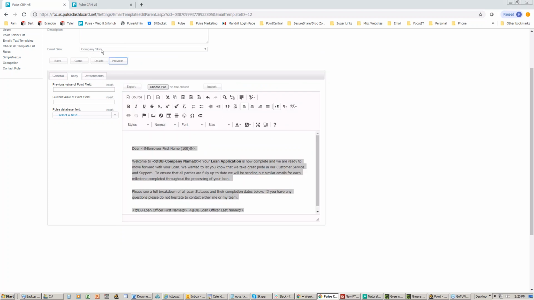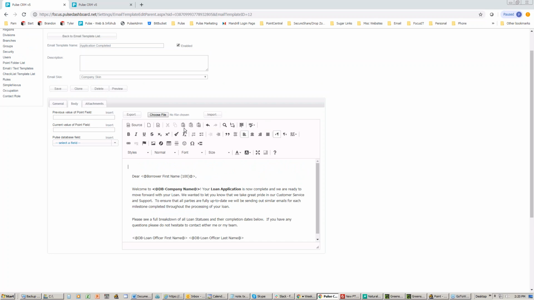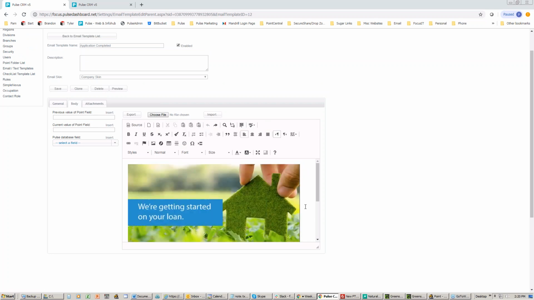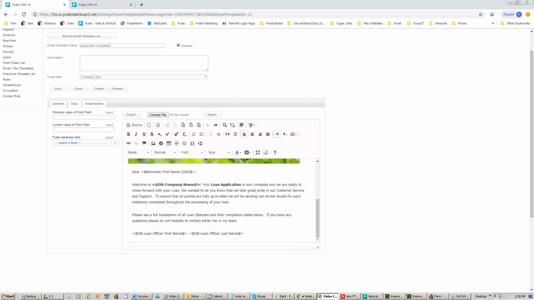And the email skin is what's chosen up here, and we're going to talk about that in just a couple minutes. So for everyone who's a little familiar with the system and wanting to know what happened to the rest of the email, it's out there. It's just not contained in this part of it.